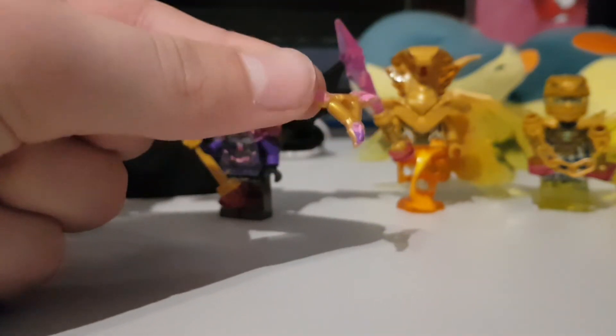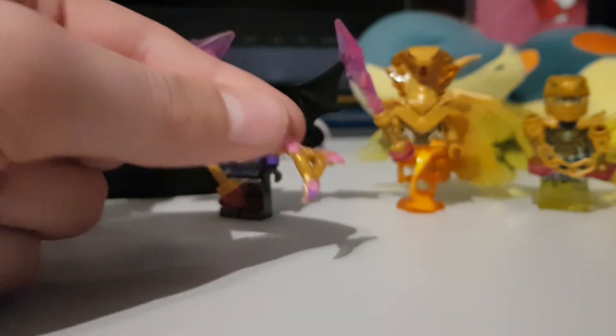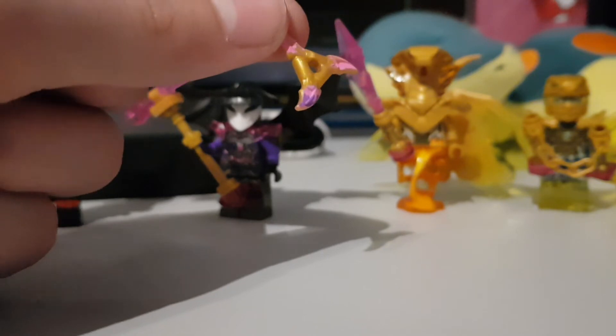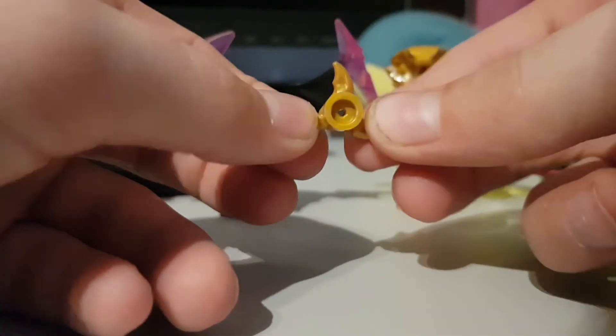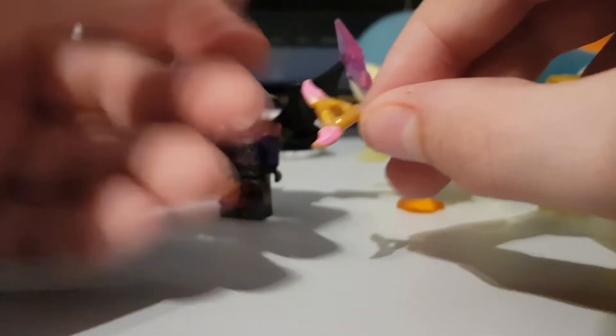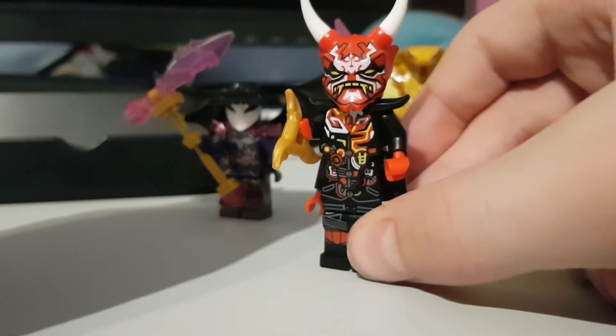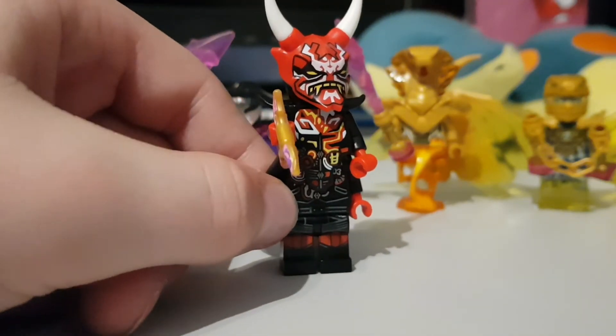And now, the Shurikens of Ice. I've only managed to do one because I couldn't be bothered painting another one, and I only did one half. There's no way to customize the shuriken piece at all — this thing is tiny. You just physically cannot customize these things, so I had to get some Posca markers and draw the crystal design on them. That was the best I could do. Here it is on Mr. E and here it is on my custom mechanic minifigure.